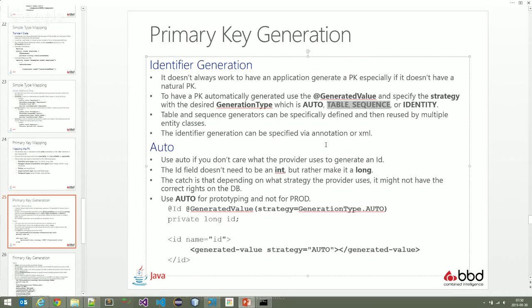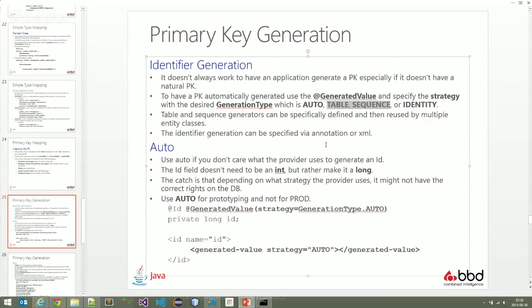You pretty much tell the provider, listen, I don't care how you generate the ID for me, using tables, using sequences. Just do it for me. And generally it'll return an integral value or an int. The best practice, if you're going to use that, is to make the type long so that you don't run out of space. On one project we used an int and we actually ran into problems because primary keys ran past it. It wasn't fun and games, though you can change afterwards. So just start as long.